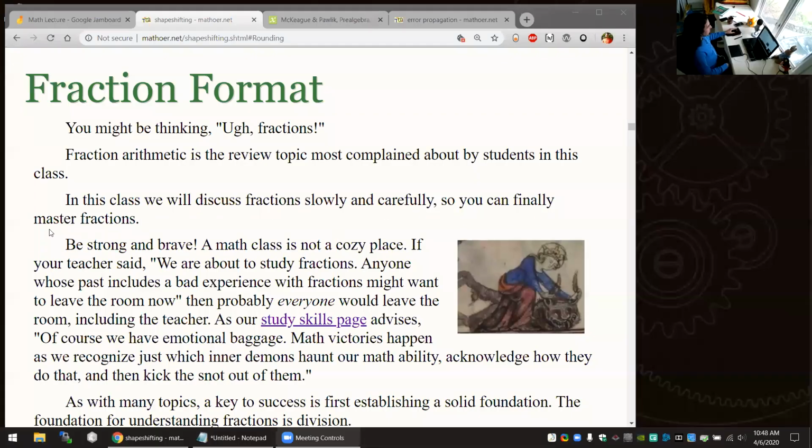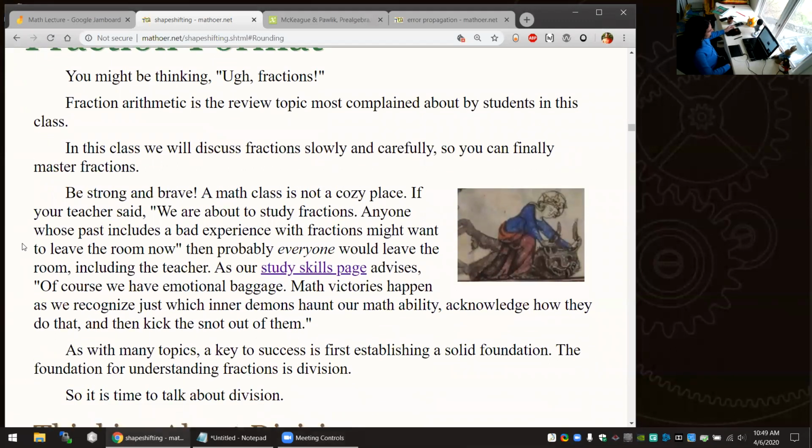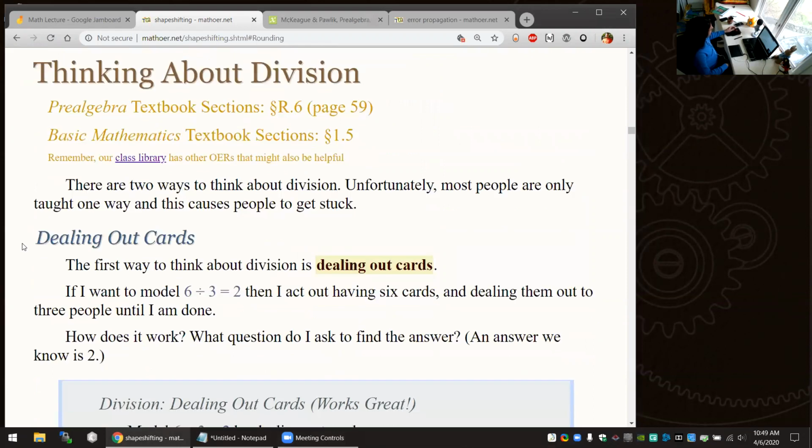Okay, fractions. My warning before fractions is that fraction math is the least favorite part of math for lots of people. So if you're thinking, ugh, fractions, that's normal. And if you need to be brave, then good, we will be brave. I'm not going to say fractions are friendlier than you think they are, but I am going to say that for most people, the reason fractions are hard is that they haven't been taught about things the right way.